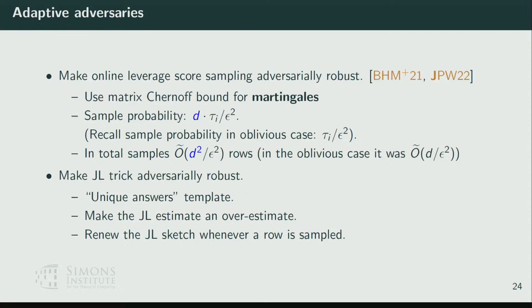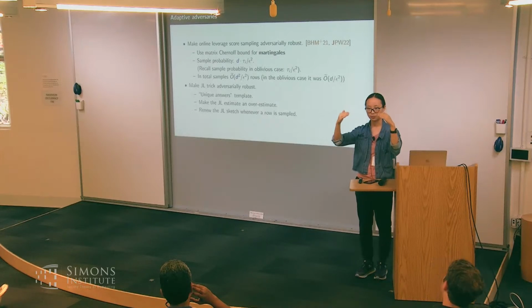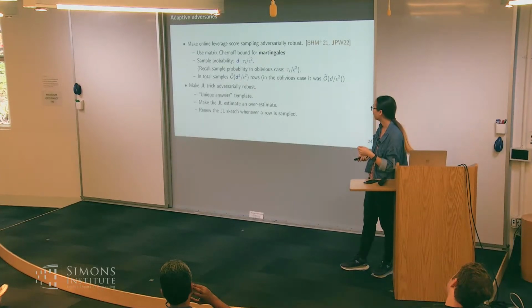Can you say more about why you leak only when the row is sampled? You mentioned that you leak randomness about the JL sketch only when the row is sampled. Yes. Because otherwise, you can imagine I'm running two algorithms in parallel. The first algorithm is the one where we compute this thing using the JL sketch. The other one is I don't use any JL sketch, I just compute it exactly. And when you are not sampling any row, both algorithms won't sample any row, so they will perform exactly the same. So it literally doesn't see anything. Yes. Okay.